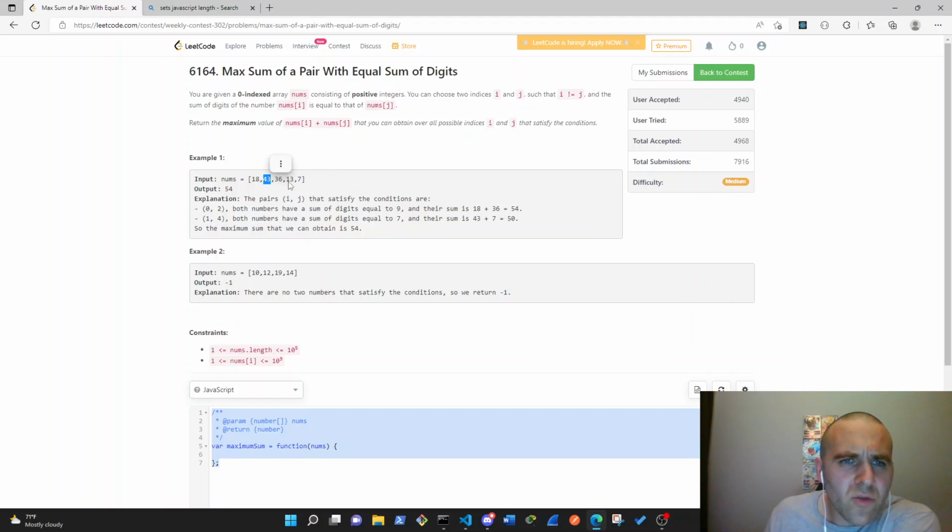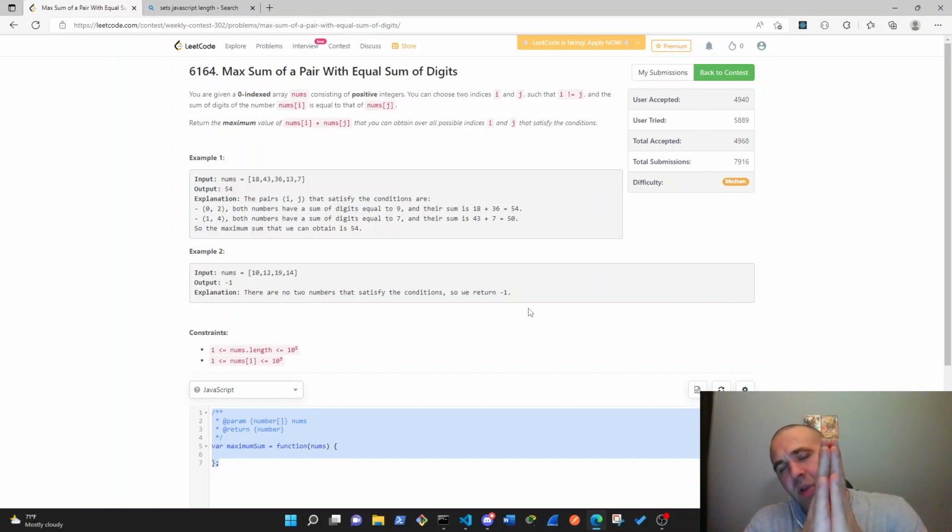We add 43 to 7 and get 50. We compare it to the 54 that's stored, it's not greater, so we stick with the max we already had. And in this last example, there are no two numbers that satisfy the conditions, so we return -1.